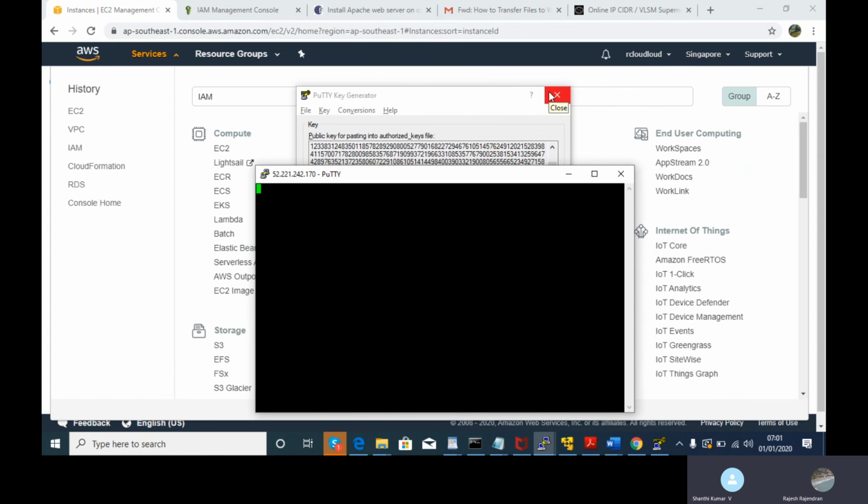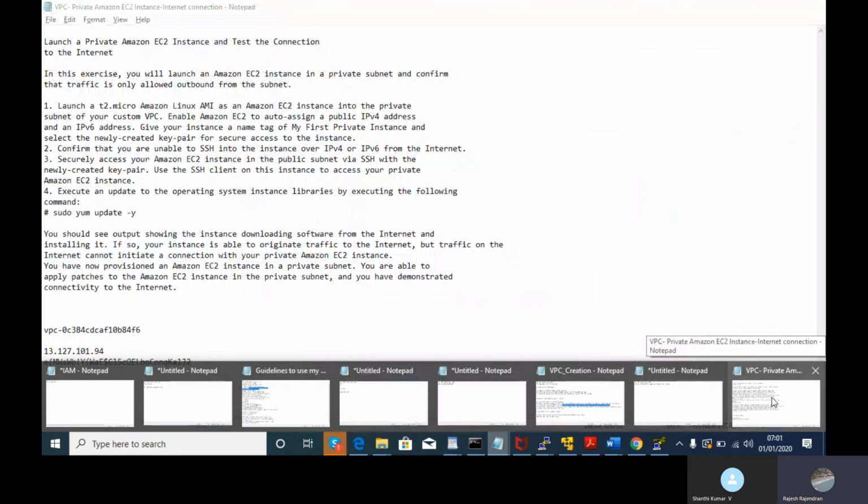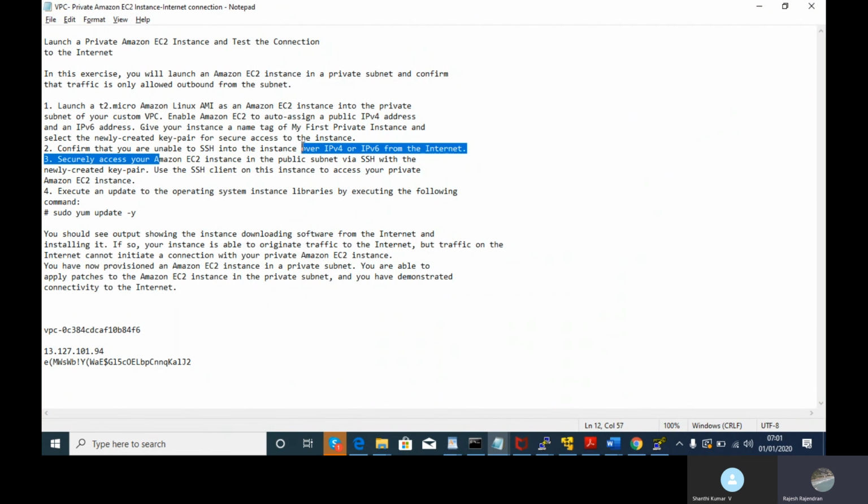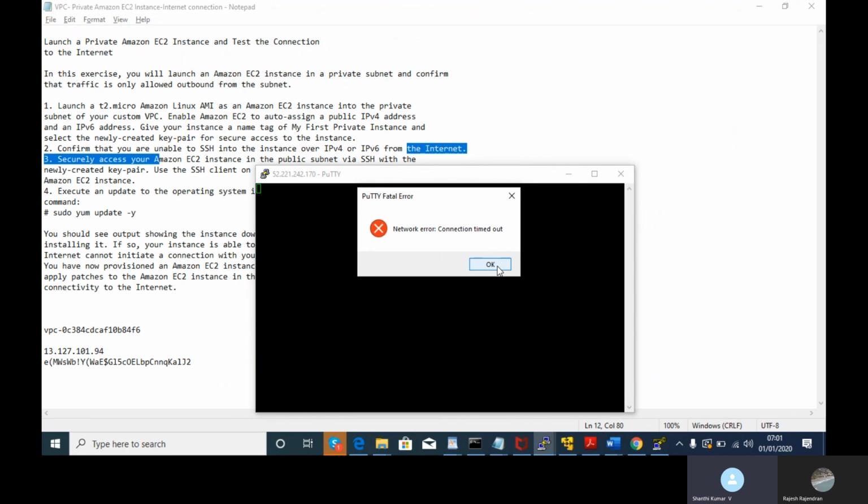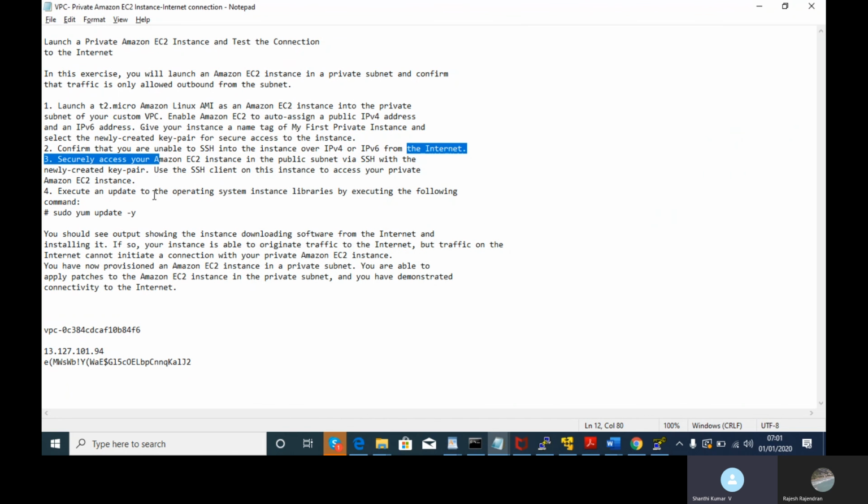So what is the object of this particular exercise? Because we are using the private subnet, confirm that you are unable to SSH into the instance over IPv4 and IPv6 on the internet. Yes. Right? Now what you are going to do is use the NAT instance in the next step. I could have used the VM instead of that. No, I agree. But if you are doing a straightforward thing, how are you going to encounter the problems and do troubleshooting? Okay, we'll take a 5 minute break and come back for the NAT instance exercise.